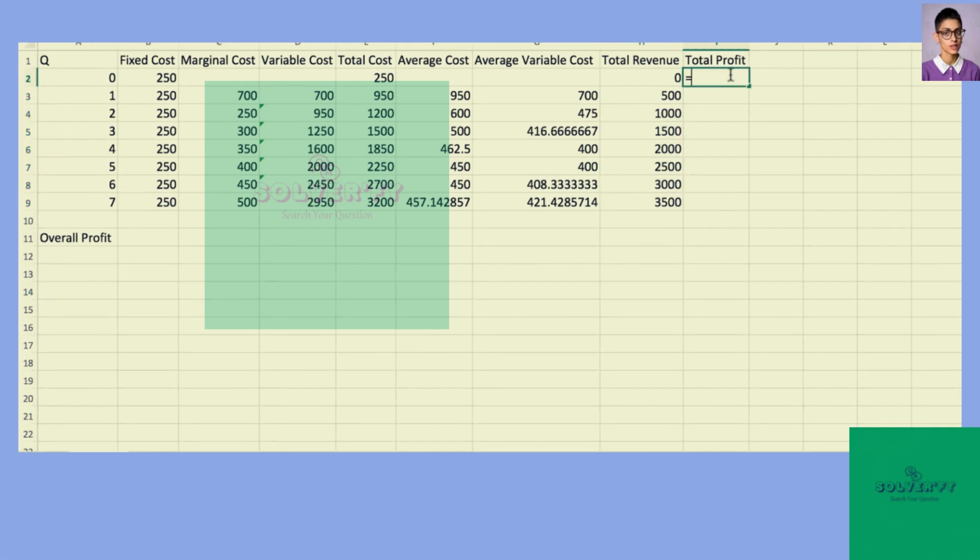Now our total profit is going to be our total revenue minus our total cost. So at the 0th unit, it'll be negative $250, but as we go up, we'll move into the positives. In order to find our overall profit, we want to sum the profit that we make selling 0 through 7 units. And as we can see, we'll make $100 of profit. So at $500, we will make a profit, and it will be a profit of $100. However, they also want us to sketch this problem, and we can see through the sketch that we will also be making a profit.